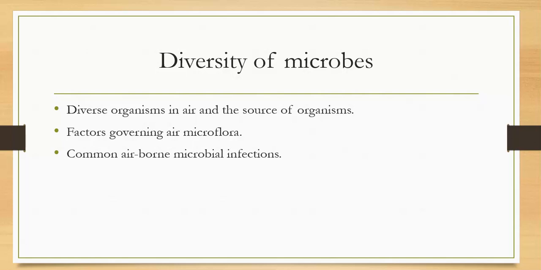Now the next question comes, where do they come from in soil? The natural geological process of weathering of rocks generates soil, and soil has a variety of microbes. Soil is a highly heterogeneous system, for which you have a separate topic on soil microbiology, the next topic. So one of the important sources of organisms in air is soil. Now there are various factors which govern air microflora, that is the velocity of wind current, humidity, and temperature. All these are factors which govern air microflora.